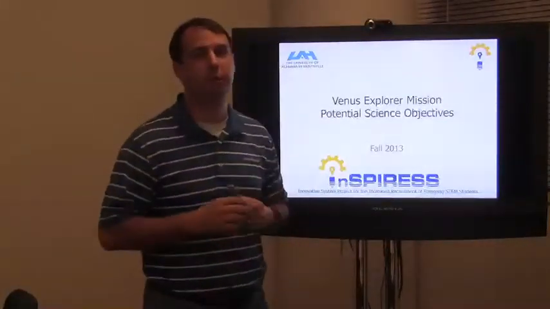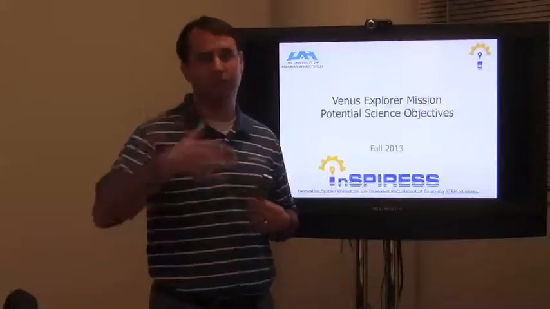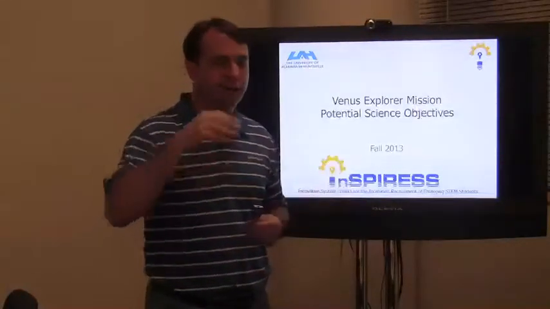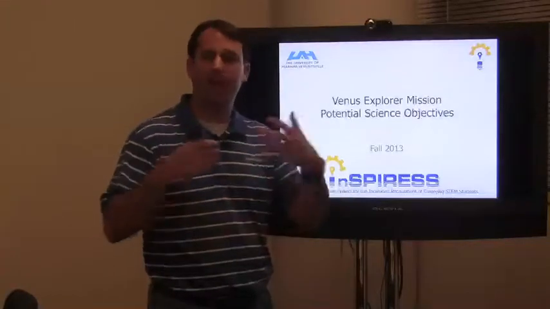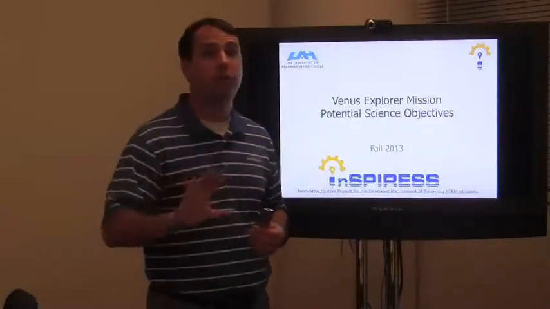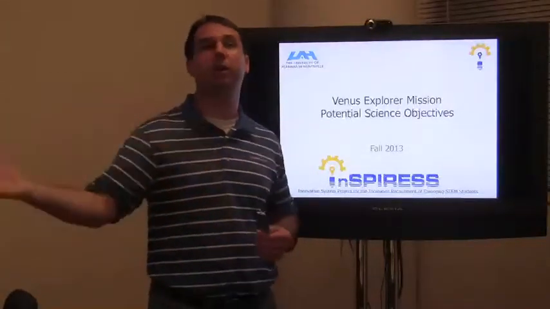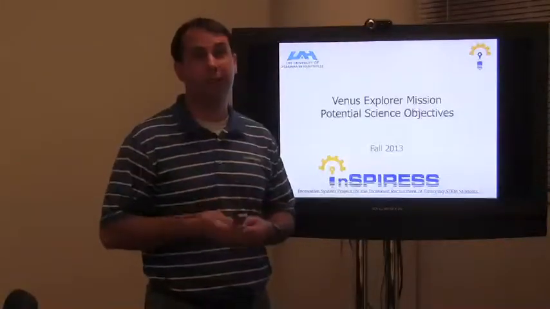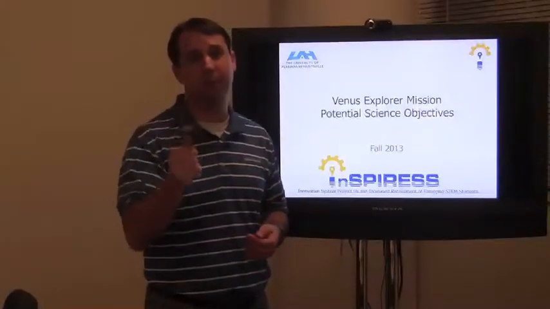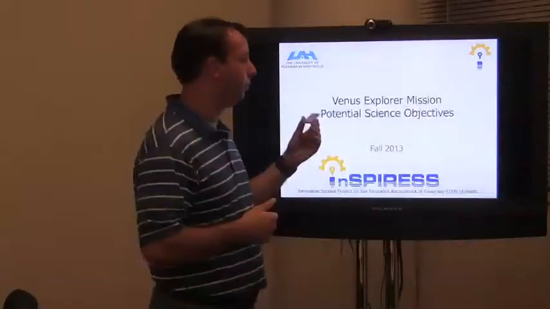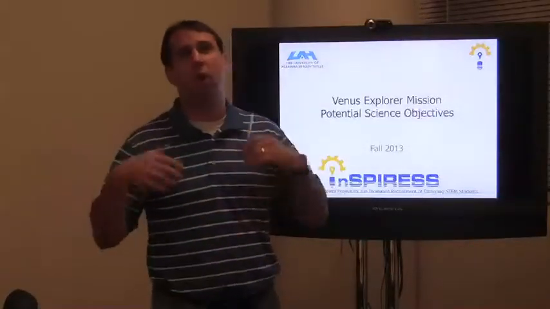It's potential science objectives. Just think of this as a menu, and you can choose different things off the menu. You can combine different things off this menu, or you can choose nothing off this menu. You can choose something else. You can make up your own science objective if you want. You have to choose something. You have to come up with some science objective, but you can choose from this. You can come up with your own, whatever you want to do.